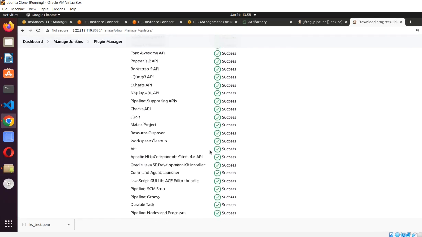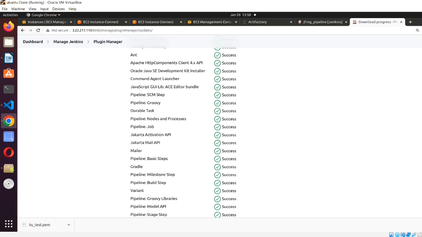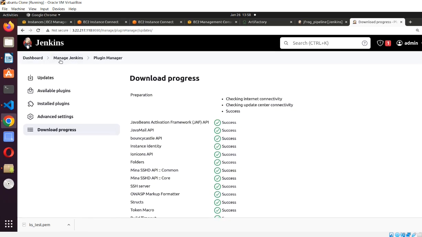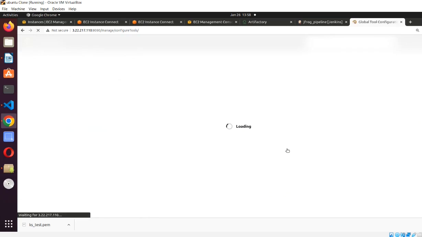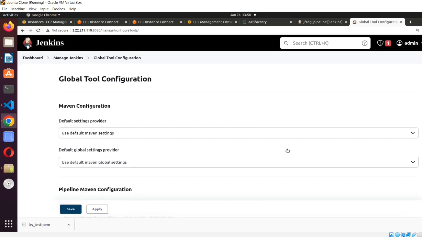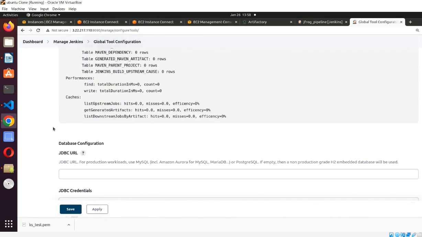Wait for it. Okay, it got loaded in no time. So again we need to go into it. First we create the global tool configuration for the CLI. We need to search over here for JFrog CLI.